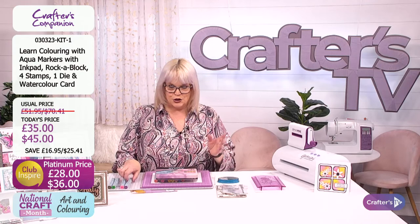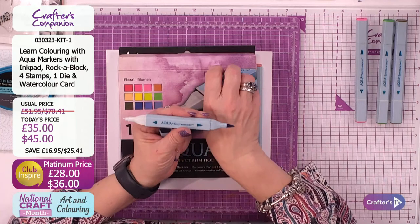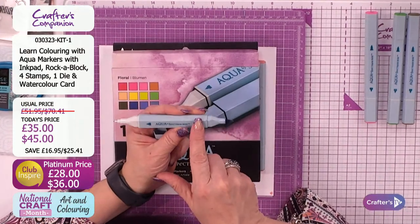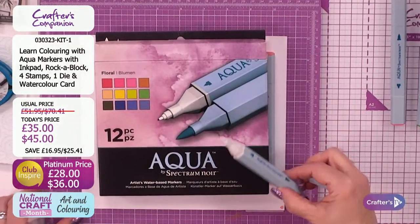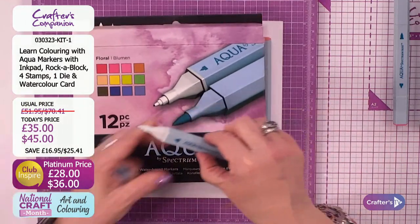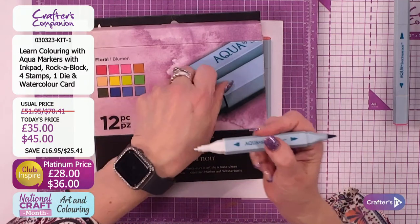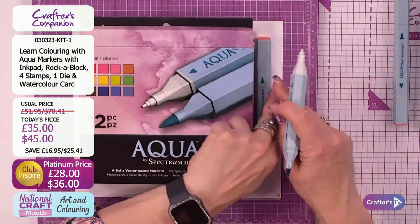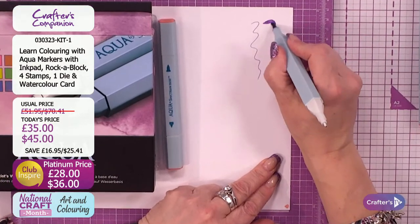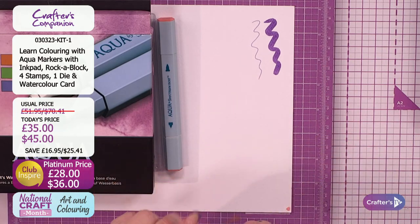So you can see you've got a dual tipped applicator, and we say dual tipped because you've got two different nibs on either side of your brush that are indicated on the barrel. It's a nice shaped barrel as well, one that certainly will not roll around on your craft mat, because once it's down there it's staying, because of the ergonomical shape, and it sits comfortably in the hand. So you've got this beautiful brush nib on one side, and then the ultra fine nib on the other side. Now, these are fully water soluble pens as well.